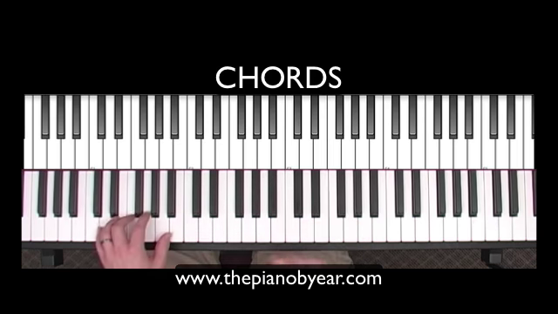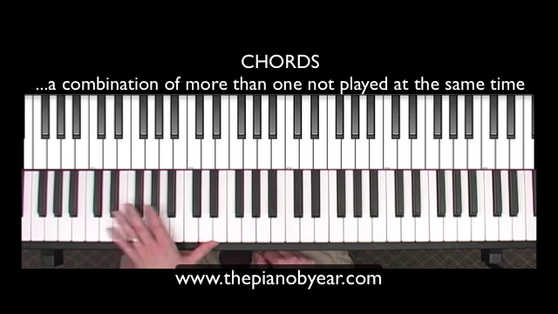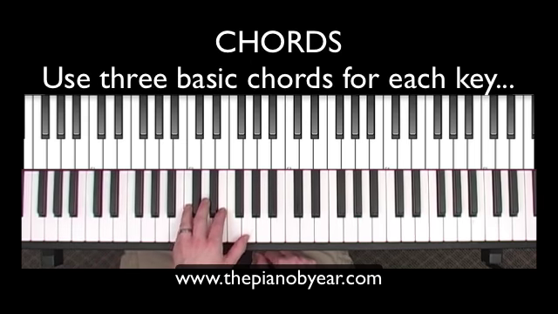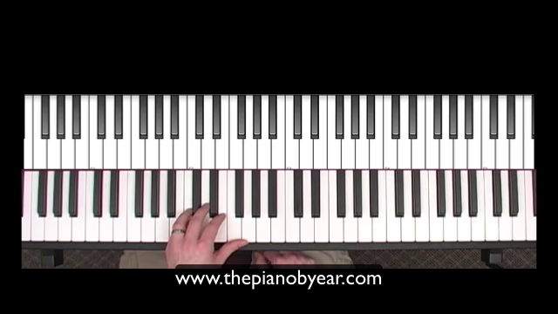Now the next thing is chords. And typically the chords are played on the left hand. And basically you're using three basic chords. And there's a lot of other chords that you're going to use in songs: 6 minors, 2 sevens, a major seventh, a second chord, and all of those great, wonderful things are taught in our piano by ear courses offered on the website. But in a nutshell, you're having three major chords.